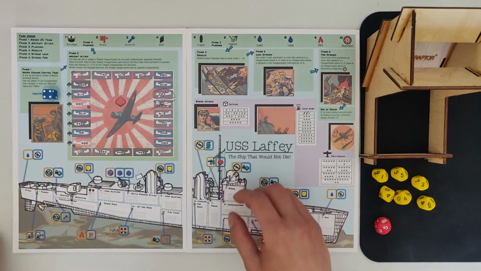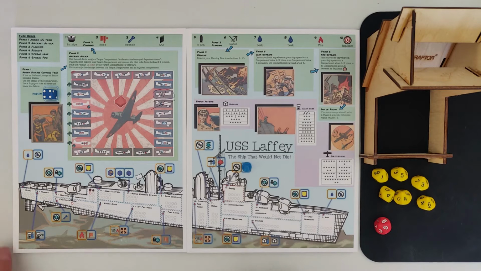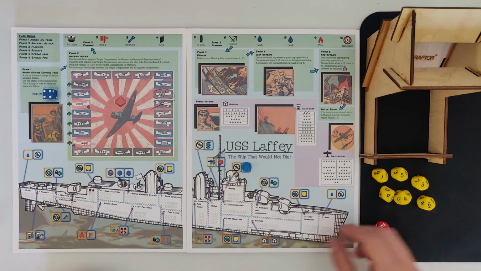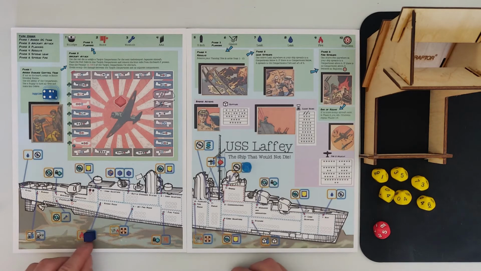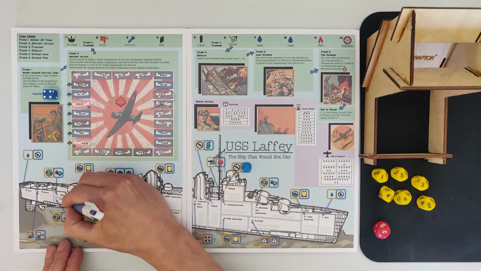Okay, so I'll remove my cubes and I will put my mini here on the bridge to remember that I've used the bridge action last turn. You cannot use that 2 times in a row. Okay, so let's see what I want to do now. We are going to have another fire. I'm going to go ahead and put out the fire here. So I put my cube here on the engine room, effectively putting out the fire in the propeller room.